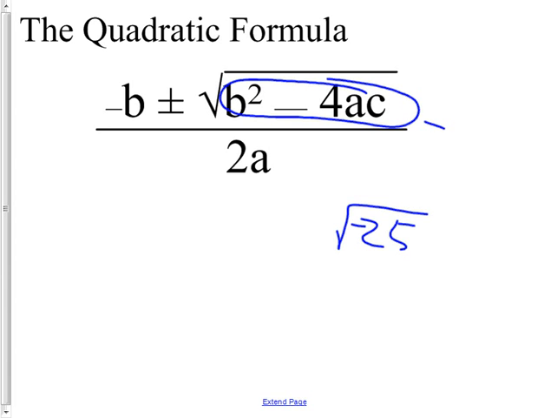Okay, so this thing right here is called the discriminant, and if it comes out negative, then you're going to have imaginaries. If it comes out positive, it's going to be normal, and you're going to have 2 answers. Well, it's either positive or negative, right? Or there's one more thing: 0. It either comes out positive or negative or 0. And if it comes out to be 0, then there's 1 answer. So those are the 3 things that could happen.